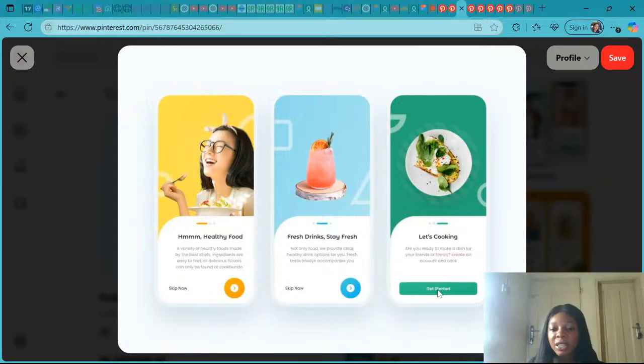Let's get cooking. One thing about onboarding is that you can have an onboarding screen from 2 to 4 pages or five. Some people have 1, 2, 3, 4, 5 onboarding pages. But here you can see that this one has 1, 2, 3 onboarding pages.